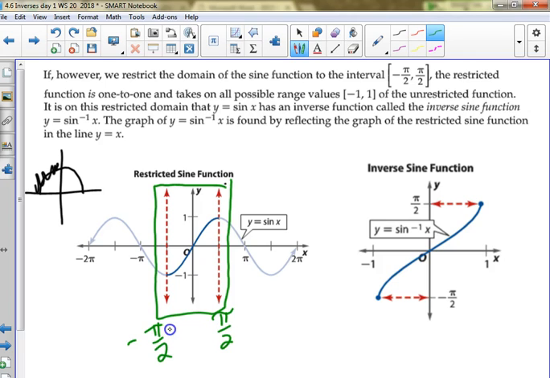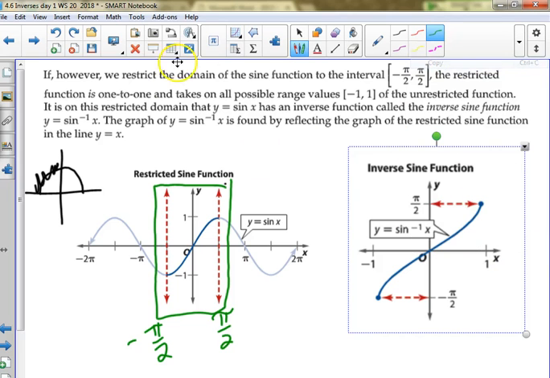Okay. An inverse means we not only switch the x and y values, what happens to the domain and range? The domain becomes a range, the range becomes a domain. So look what the graph looks like. Where this used to go negative pi over 2 to pi over 2, that's now the range up and down. And it used to go up and down from -1 to 1. It now goes across from negative 1 to 1, okay?